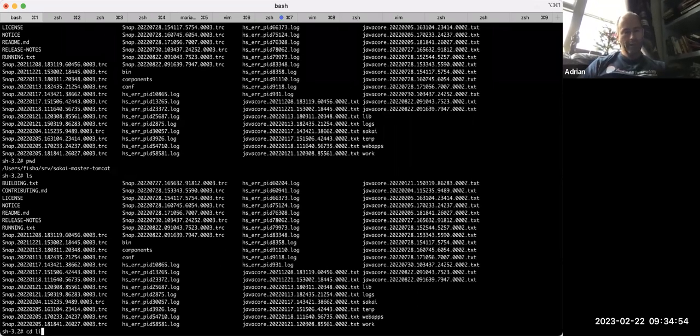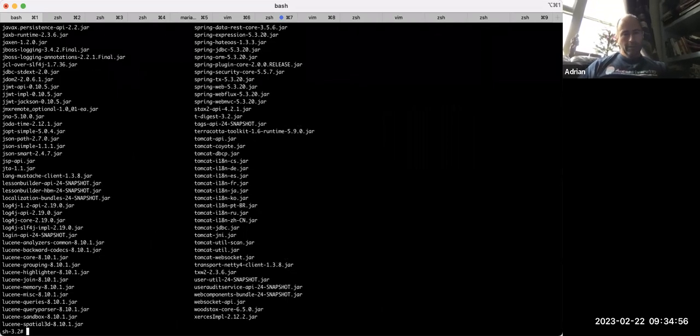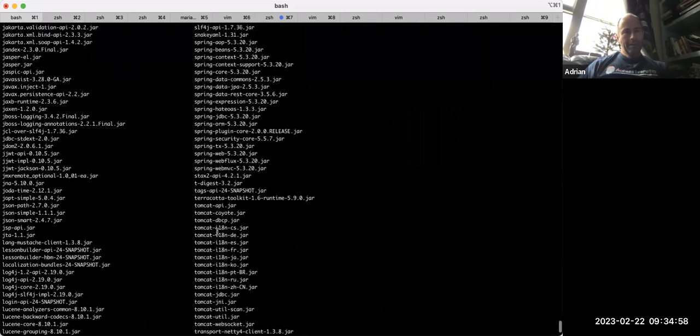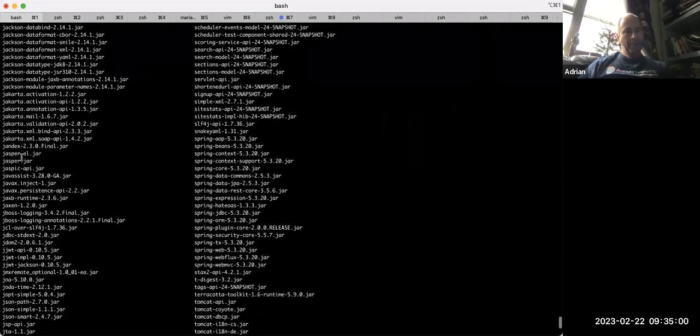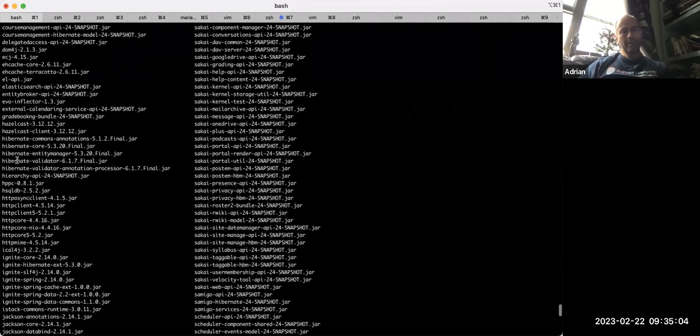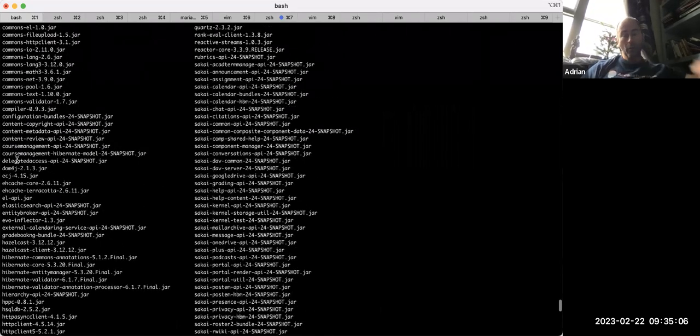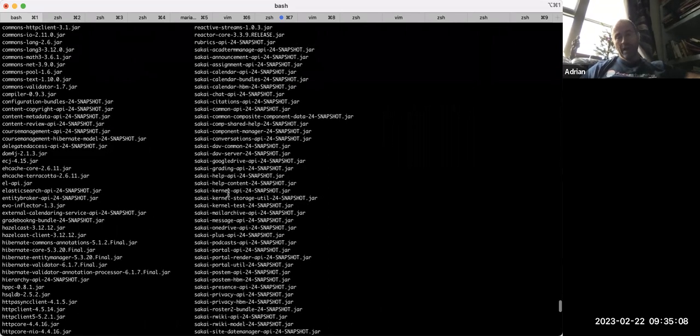If I go into lib, you see a stack of stuff like Jasper that comes with Tomcat by default, but you'll also see a lot of Sakai stuff. Usually we prefix Sakai jars with Sakai hyphen, like Sakai message API.